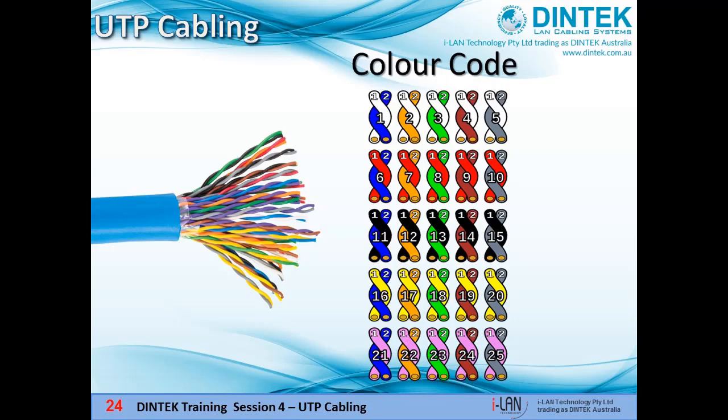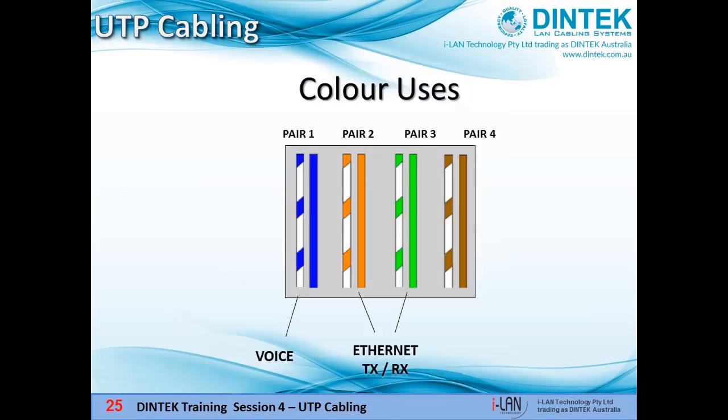That blue, orange, green, brown, grey pattern repeats every 5 pairs, but the A leg only changes colour every 5th pair. The A legs in the first 5 pairs are white, then red for the next 5, then black, then yellow and violet, right up to 25 pairs. In a 4-pair cable, when it was first introduced, we used the first 4 pairs of that 25-pair example.